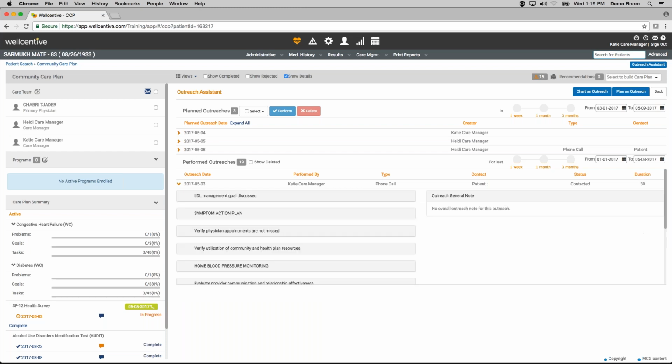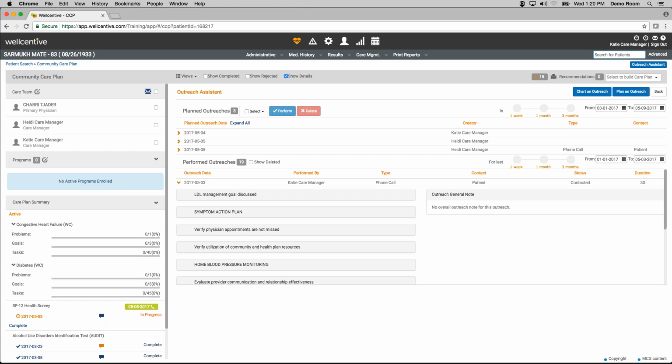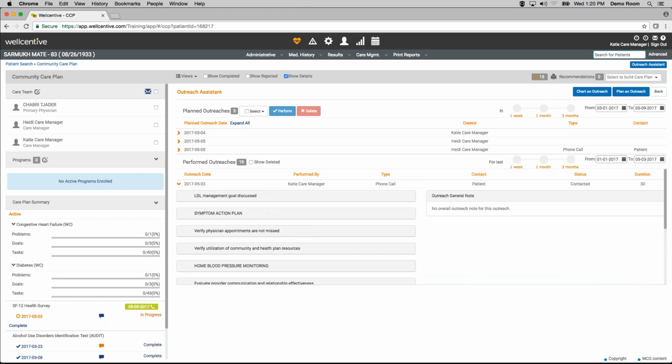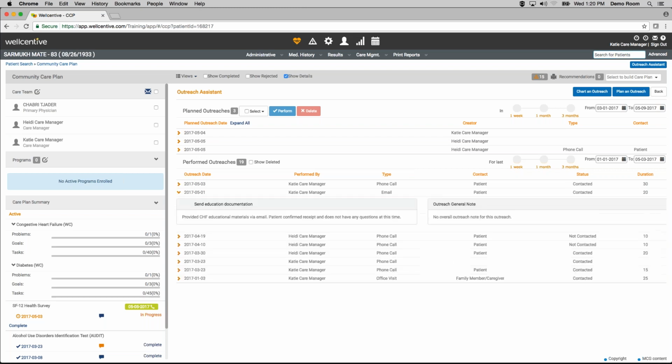I can expand each individual line, so we can see I did not record any notes for this outreach. So it just has the comment that no overall outreach note is recorded. And here are the individual tasks for which I performed an outreach, and each one of those is listed here. If I had notes, they would appear underneath the task.